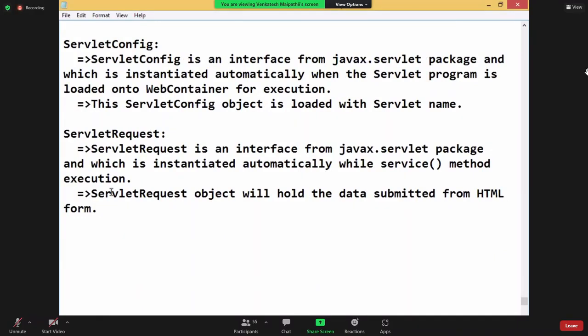Give a feedback to your juniors. To attend advanced Java servlet programs, total HTML, CSS, JavaScript is not needed, only the form tag is needed. People do not have this awareness.